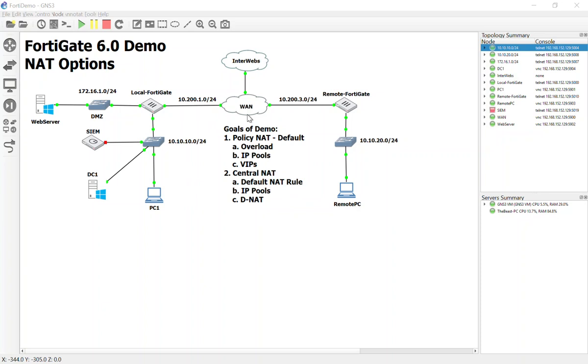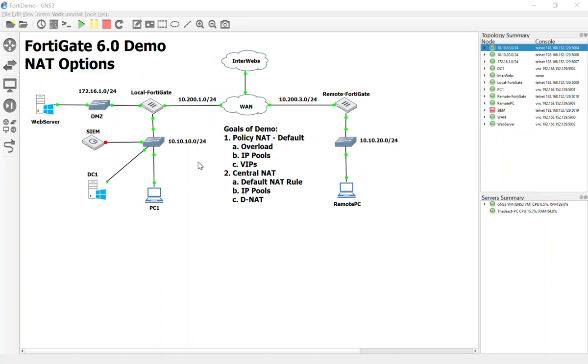Lastly, we did our VIPs, which are virtual IP addresses, and that is destination NAT. This is where the firewall policy defines the NATing through what's known as a VIP object. So coming from the WAN, going into our DMZ, it can hit the web server and present web pages. We also saw a real quick example of the benefits of a DMZ, because even if this machine gets compromised, there's no going out. There's no firewall policy to let any traffic go out. So we accomplished that, and the common thing between all of these was the firewall policy. The firewall policy is where all the NATing is defined.